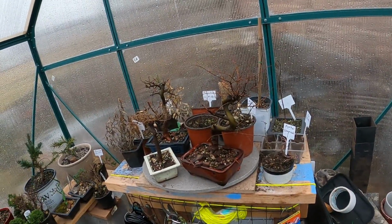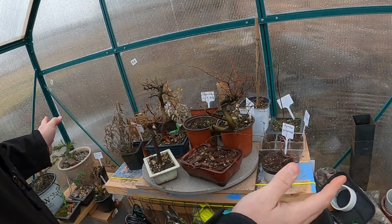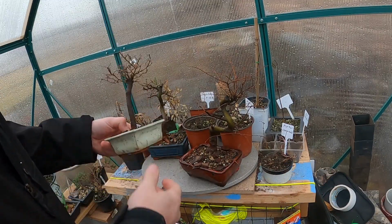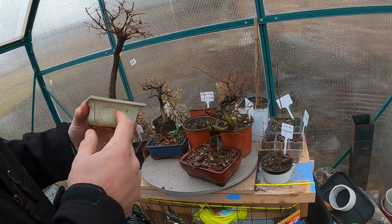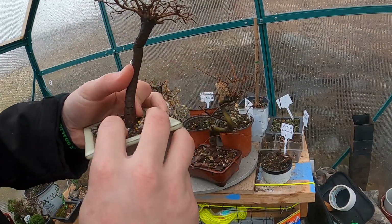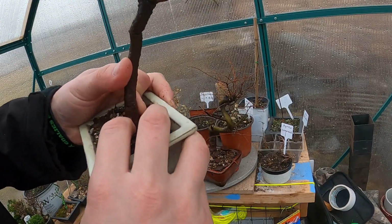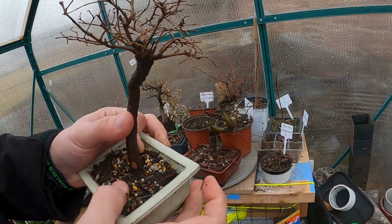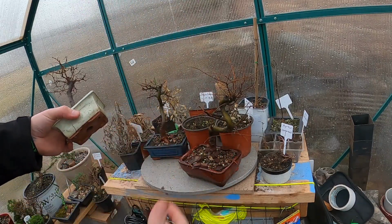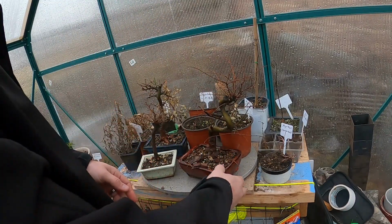All right, my friends, as you see up front, the entire trio is gone. I lost all three of them. I did the scratch test on them yesterday because these really should be budding by now and they're not doing anything. But just to show you, we'll come in here and just scratch, and it's nothing. It's all brown under there. So positive, I have an open pot now. That's great. Negative, I lost an elm tree.